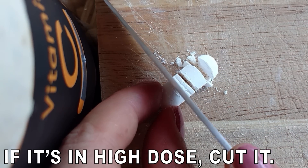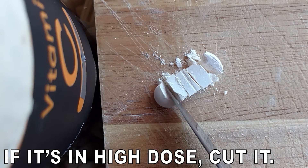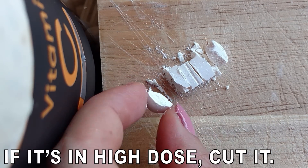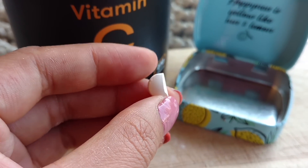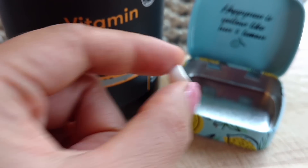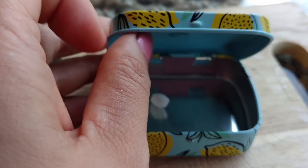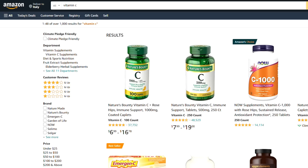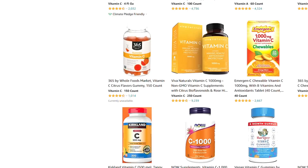Here I have vitamin C ascorbic acid in 500mg tablets. This is one of the cheapest vitamin C supplements on the market. If I want to take 100mg a day, I'll just have to cut the tablet in 5 parts with a pill cutter and take one small part per day. I use metal candy boxes to store my vitamins, but you can also buy a pill dispenser very easily. The best part is that you are going to save a lot of money, because vitamin C is cheap and a standard bottle is going to last years.